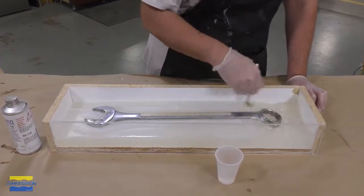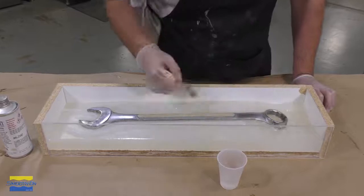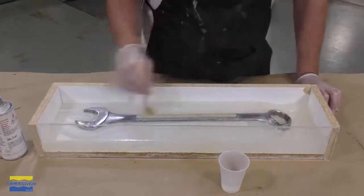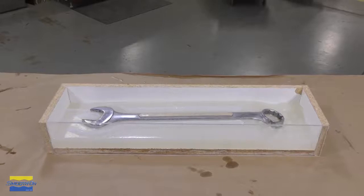So with a clean dry brush, I can now apply the release agent over the silicone. And as a side note here, you don't want to let the release agent puddle or pool in the mold. And I'm simply going to allow the release agent to dry for 20 minutes before proceeding.